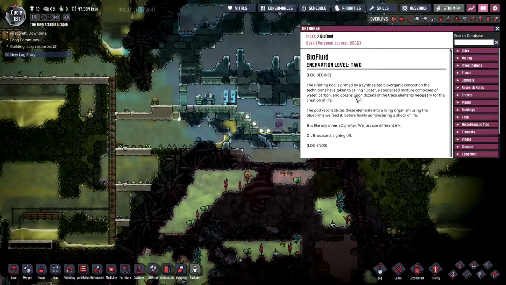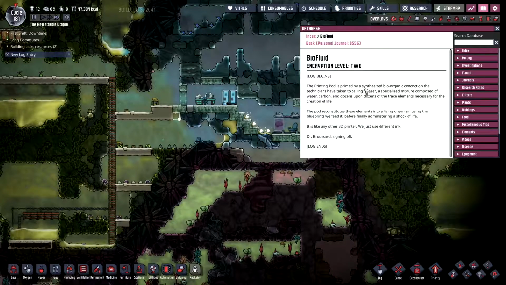I don't think so. The printing pod is primed by a synthetic bioorganic concoction that technicians have taken to calling ooze, a specialized mixture composed of water, carbon, and dozens upon dozens of the trace elements necessary for the creation of life. The pod reconstructs these elements into a living organism using the blueprints we feed it, before finally administering a shock of life. It is like any other 3D printer, we just use different ink.